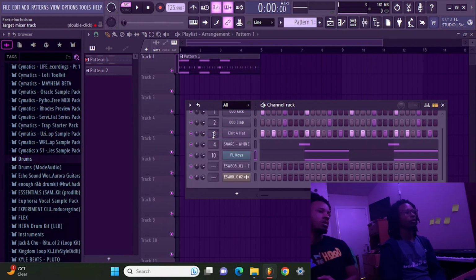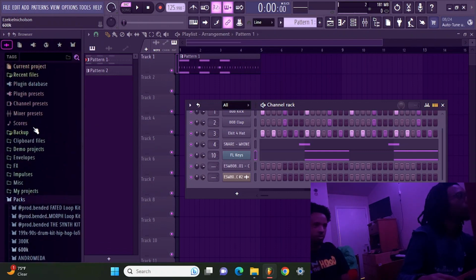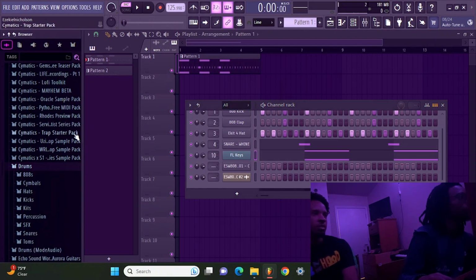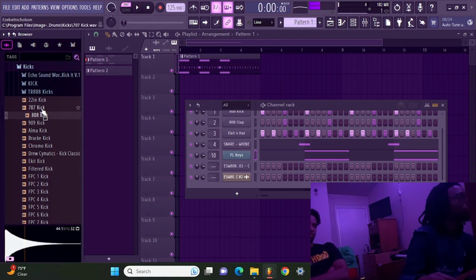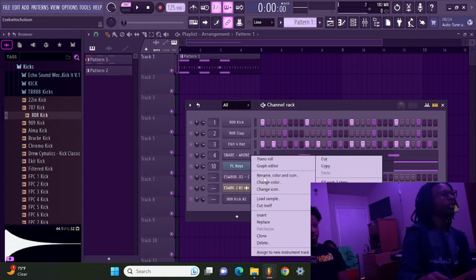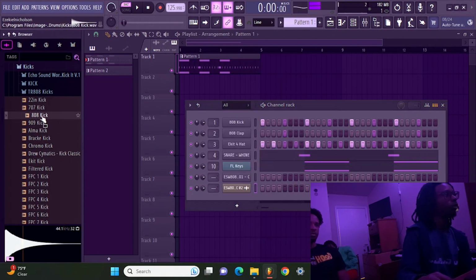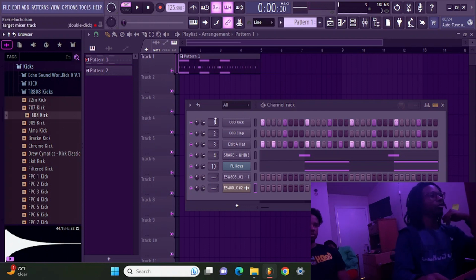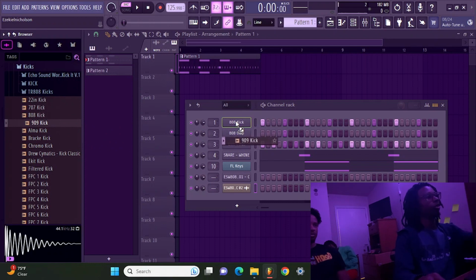Do you remember how to add instruments to the channel rack? Yeah, so you would go here, and let's just say I want another kick. Just browse through, and if I want a new one and I still want to keep the old one, I would just put it down here and it'll add that. But if I want to take that off, I would just delete it and come back here. If I want to replace the old one, I would drag it over, and when it highlights all the way green, I would put it over that.